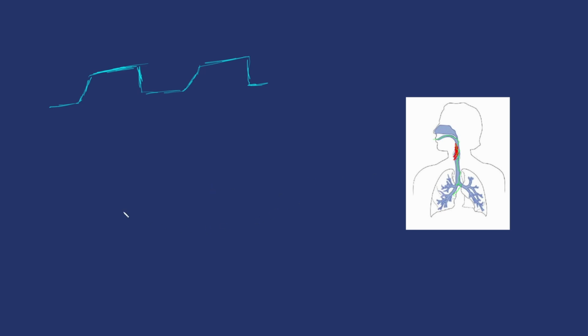So instead, as we breathe out, instead of it having this kind of sharp rise, it would have a slow rise up. And it's going to get to finally that point where everything is balanced out, and then we'll have our drop off like normal as they breathe in. Okay, it looks like a shark fin, right? This is our shark fin capnography, and this is a sign of some kind of airway compromise or obstruction.